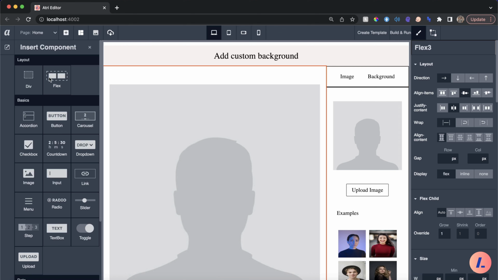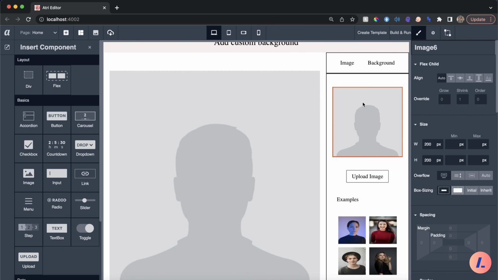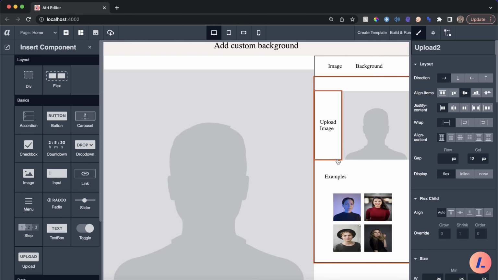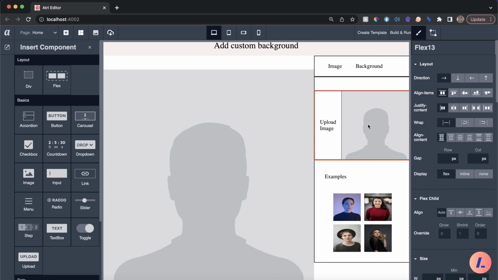Let's add a new Flexbox. In this Flexbox, now we'll add all these components one by one. We'll also need to give the Flexbox direction column because we need the components in the vertical direction. So to select the parent Flexbox, in those cases where we cannot see or click on the parent Flexbox, what we can do is click on the children component and press the up key. This selects the parent component of that children component. Now we have the Flexbox selected.